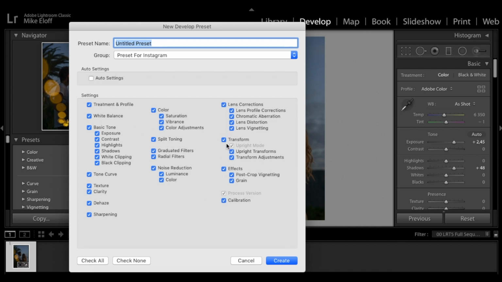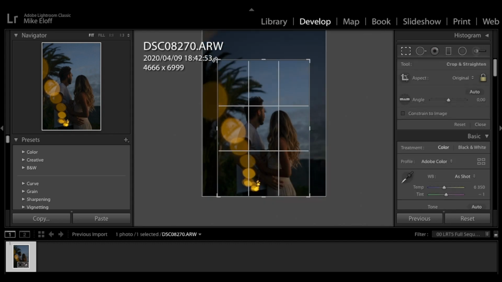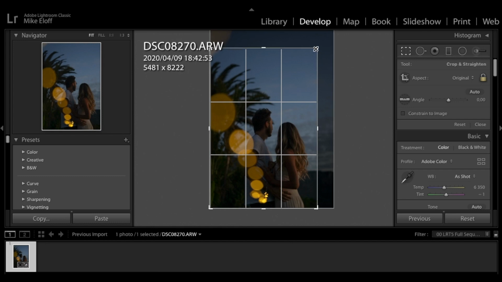you have everything, the transformations, the cropping, everything, and you create it, then every other picture you have, you will be cropping it, which might not be something you want to do to every single one of your images. It'll be really annoying if you crop it and you have to go fix it afterwards. So do not crop images that you want to create presets from.